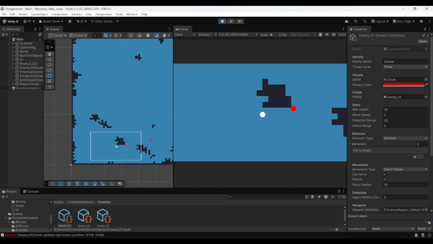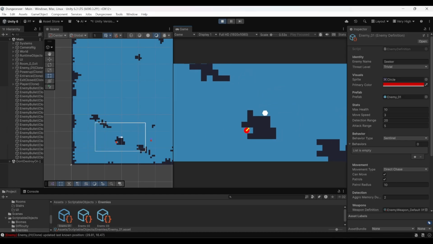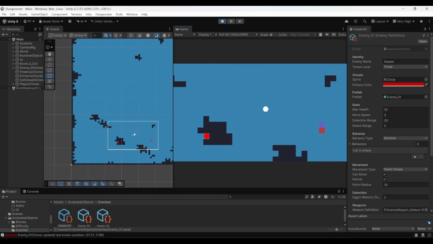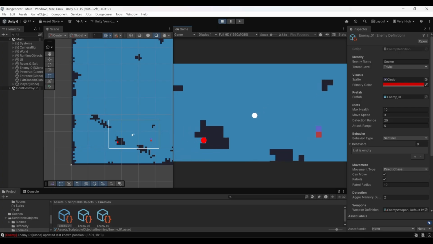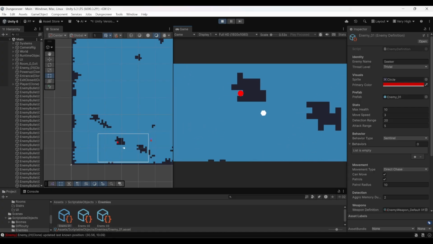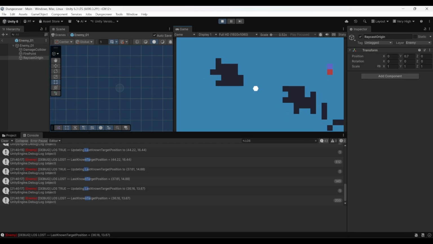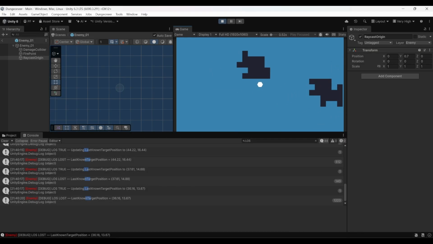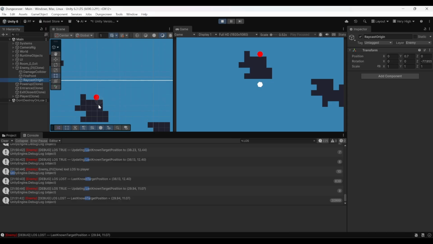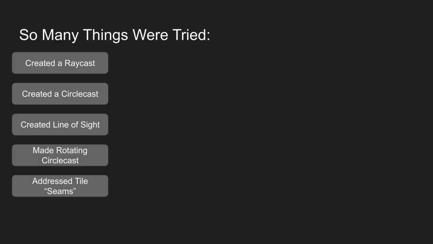We started building the behaviors and started testing, and we realized, well, okay, we're trying to fix the enemies to not be attacking when they can't see us. So it started creating things like raycast, and then it created a circle cast because it thought it was seeing through all the cracks between the tiles. And then it created line of sight code and variables and logs for us to start looking at what it's seeing and what it's not seeing. Then it made a rotating circle cast because it thought the circle cast was hitting the wall too prematurely, because the enemy was against the wall. And then it started addressing the tile seams in other ways.